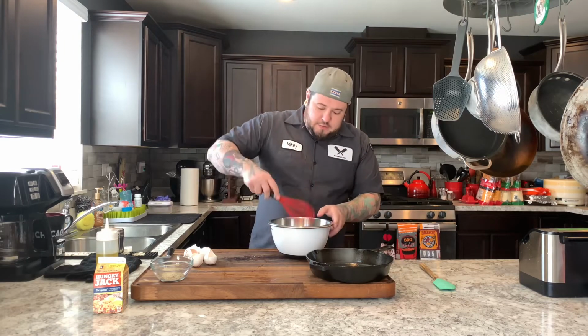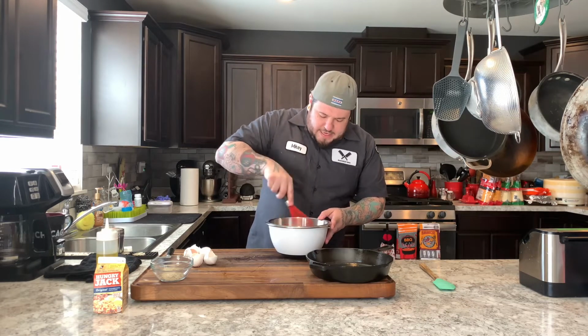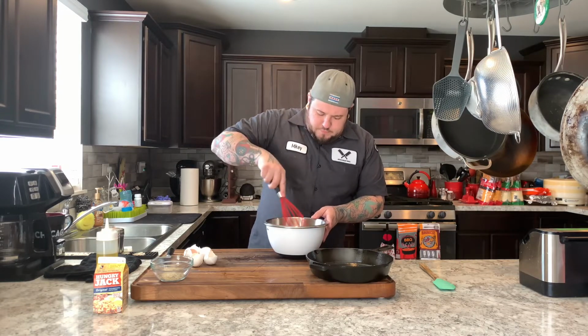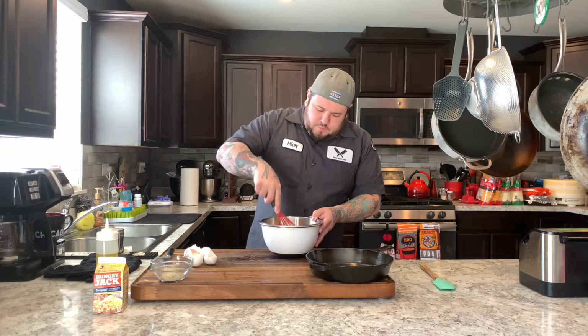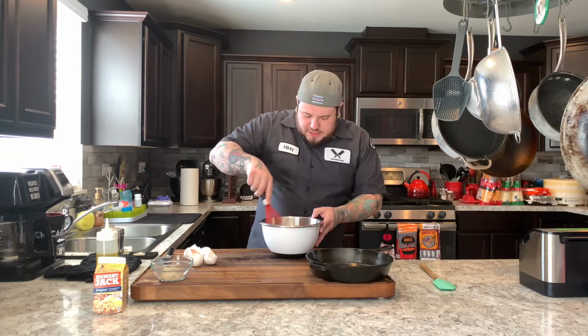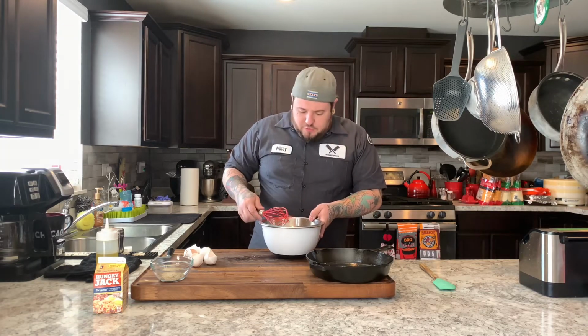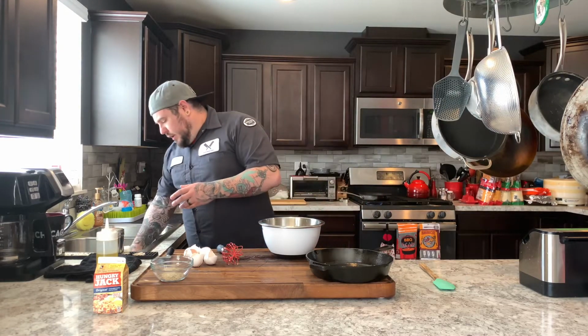Grab a little bit of a whisk. Whisk that together. And then that'll be the gauge to see how much product you actually have. If you think you need a couple extra eggs, or you think you're going to make it a little bit bigger, whatever you want to do, it's really up to you.